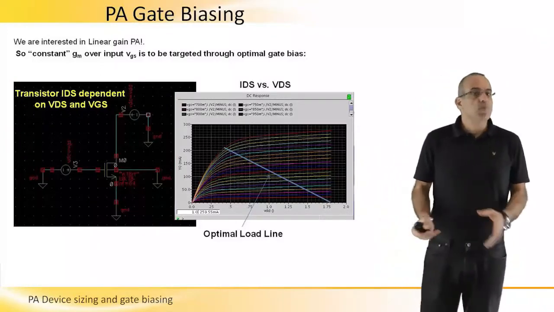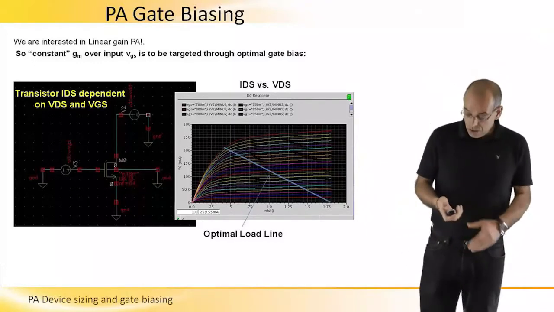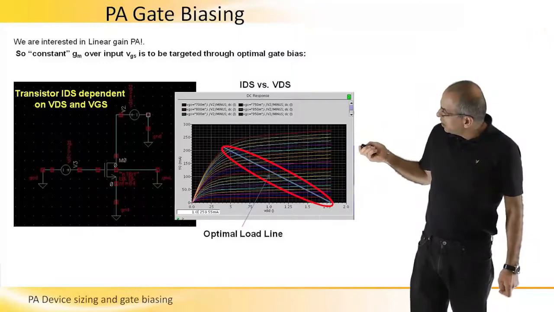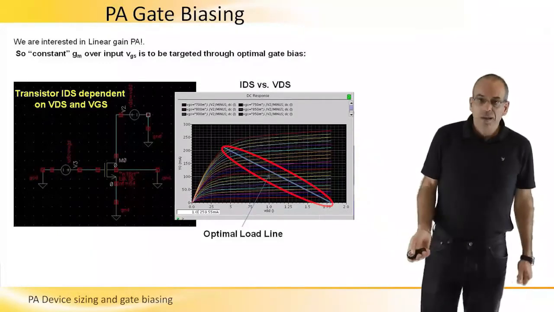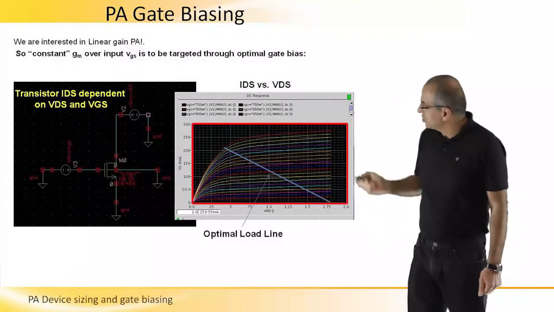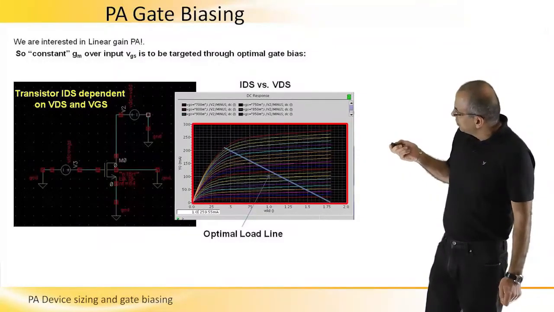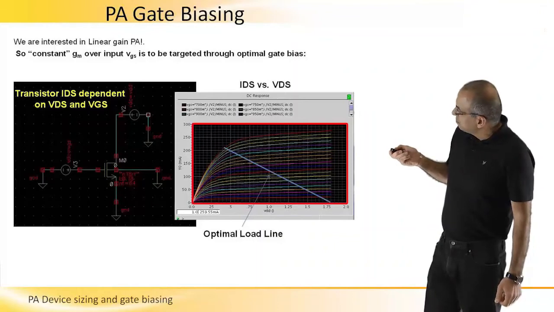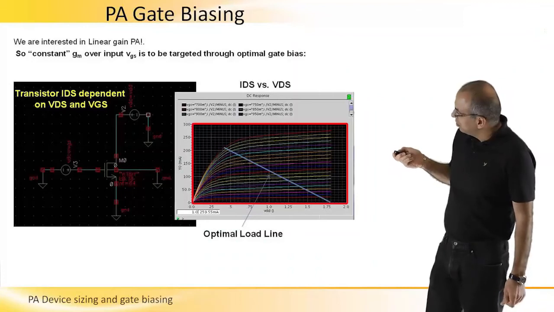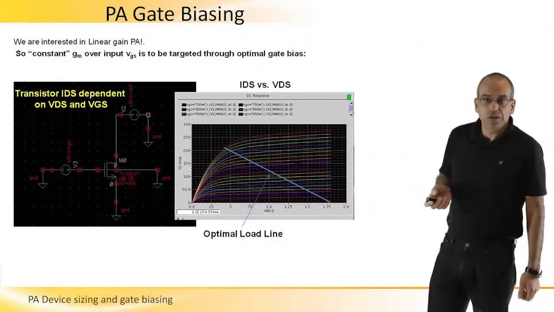However, how do we bias this transistor? This is something that we are going to cover in this slide and the next slide. So we already introduced the idea of a load line. Here we can see the load line, and we see the IDVD curves again. This is a simulation of this transistor, DC simulation, and we see that the VDS is changing. These are the different VGSs. And our AC operational points are along this load line. So we have this IDS current with that VDS and so on.